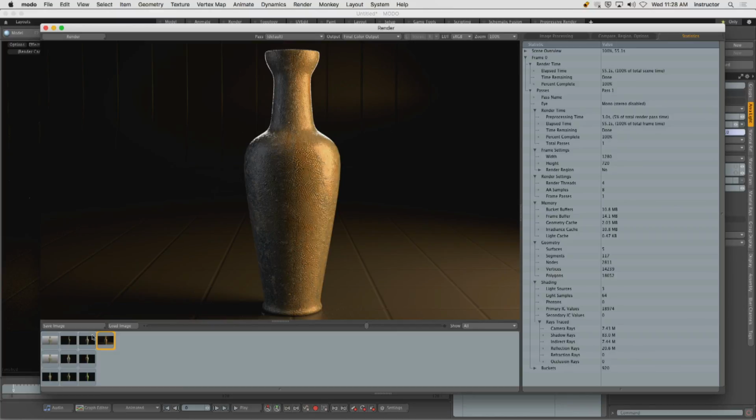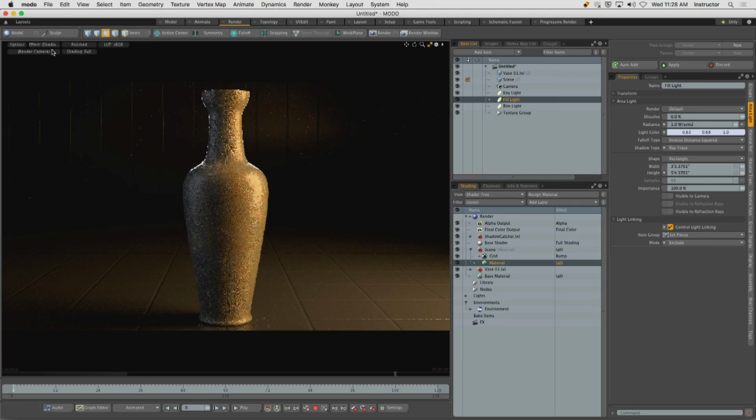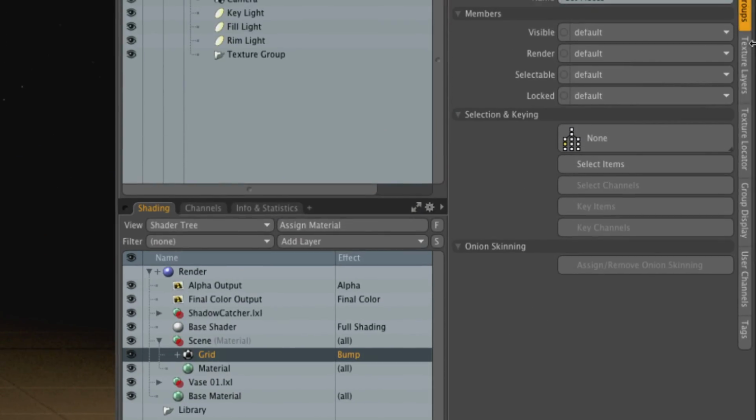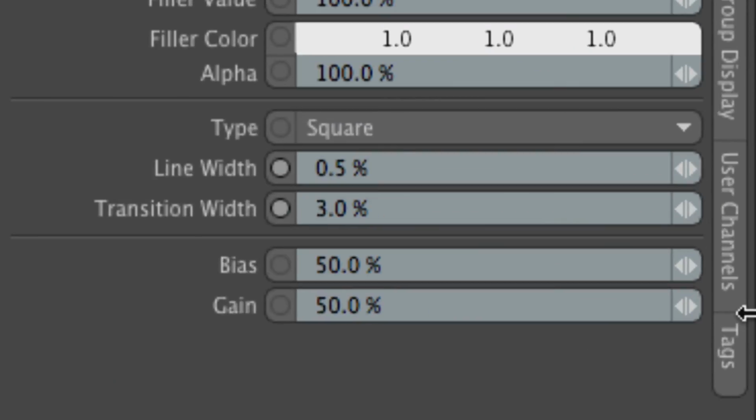All right, questions. Pretty cool, huh? Pretty cool. So if I increase the bias, what does that do? So the bias on textures, and what AJ is talking about here, he's working with his procedural texture, okay? I go over into my texture layers.